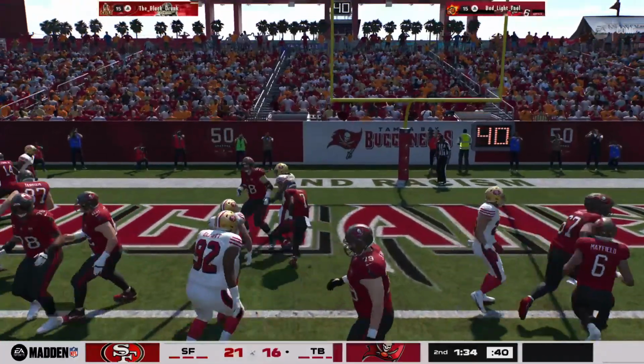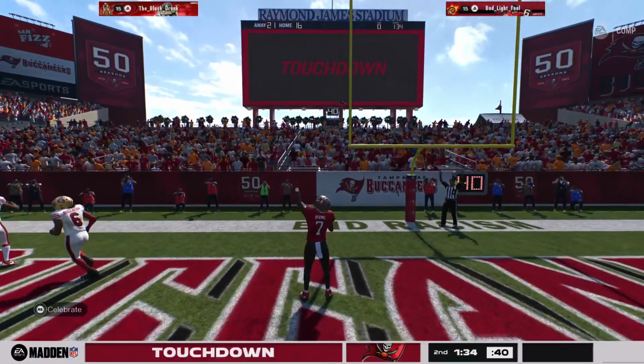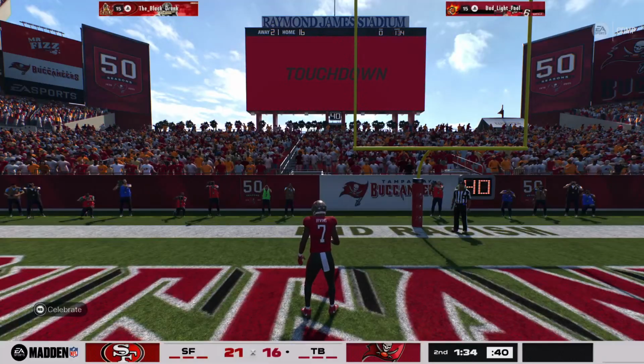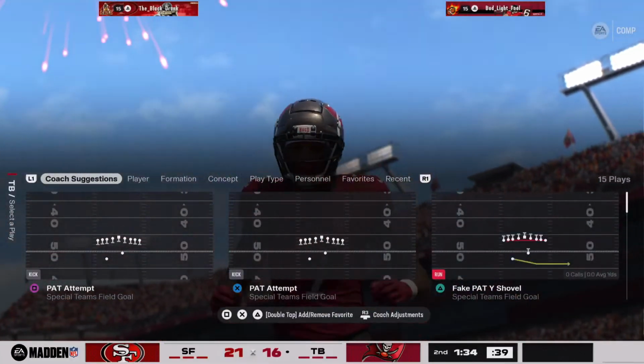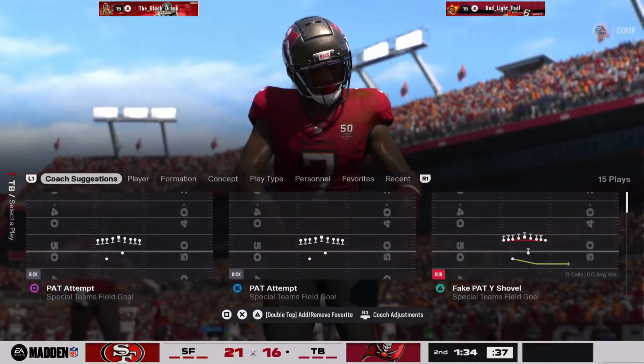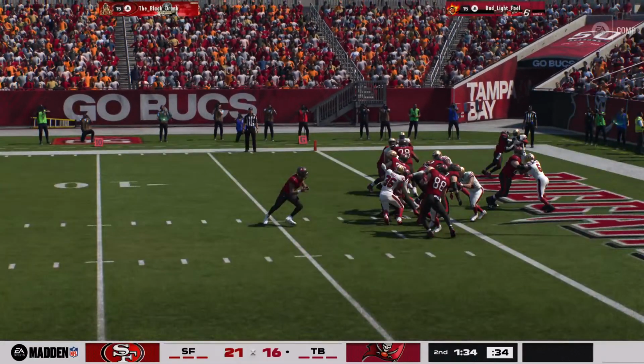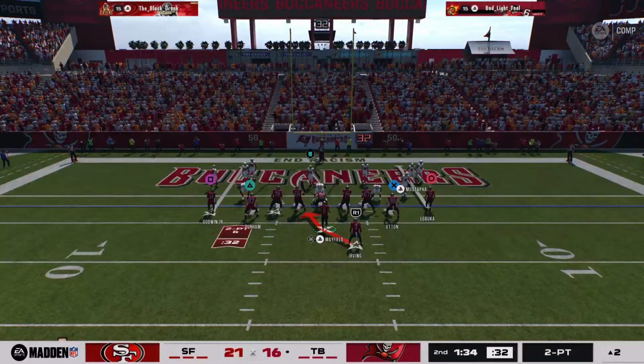On the handoff, this is Irvin. And he's in. Touchdown, Buccaneers. It's a 1-yard touchdown run. And the Bucs have cut it back within a score. So the second down run didn't work. They run it again on third down and get in.